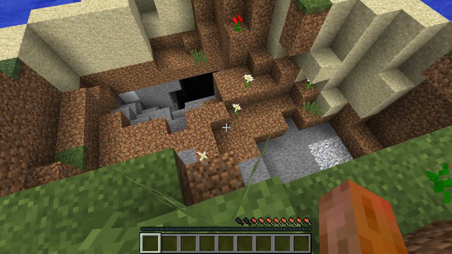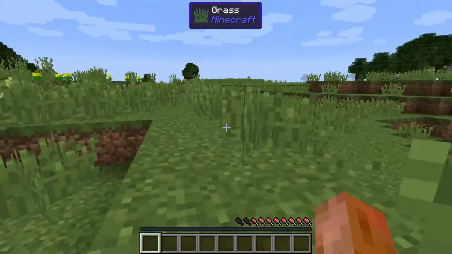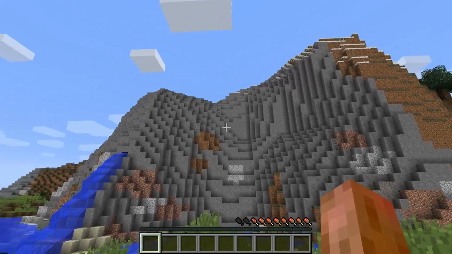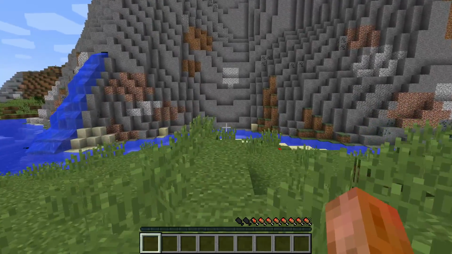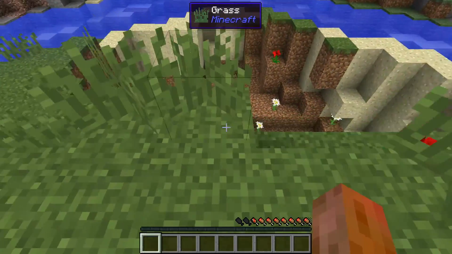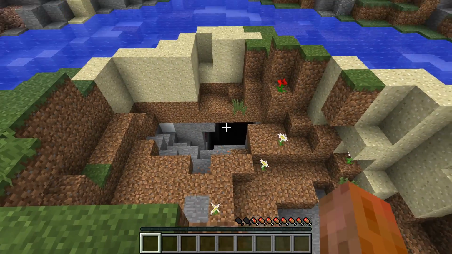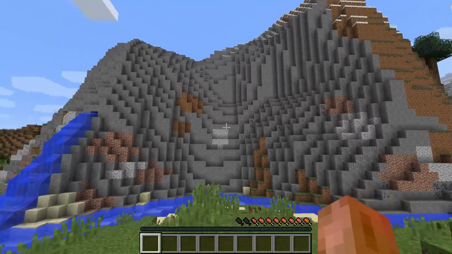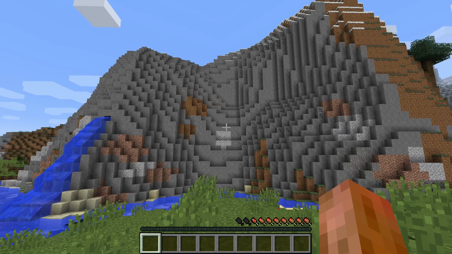Whoa, what's going on here? Ooh. I like this. This is very cool. Let's back up and take a look. I could see building a base right into the side of this mountain like this. And then I've got this little mining cavern here, which could be pretty good. Okay, let's stop right here. I'm going to do this so it takes me a good screenshot. So this is seed 1.